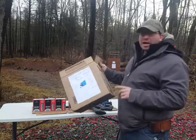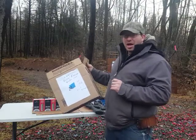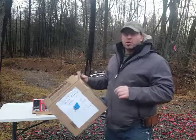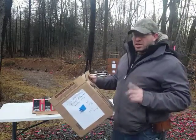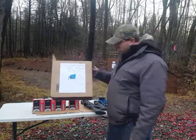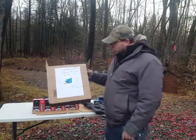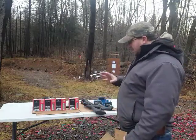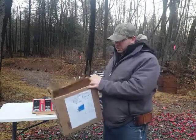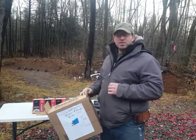Now, if you go back and look at my other video on the Winchester steel case, that came in at 2 inches. Of all the ammunition that I tested in that other video, this is giving me the tightest group, 1.5 inches at 30 yards. And I think this has everything to do with the consistency in the velocity. It's coming in at a solid 315 foot-pounds.